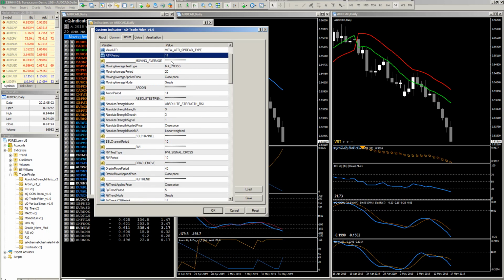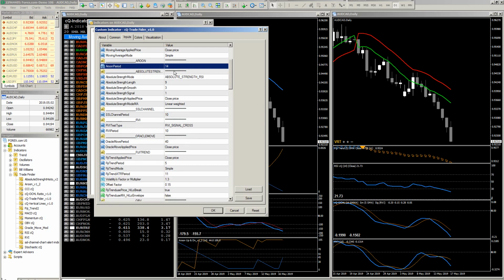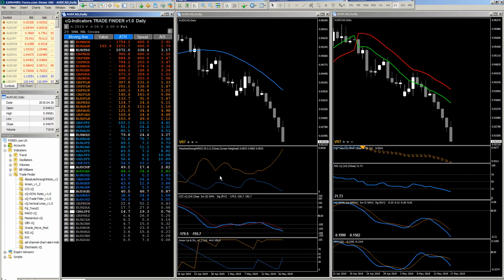And the rest of these, or most of these down here, like here are the parameters for the moving average you can have, which is really the moving average cross, and then how far away current price is from whatever this moving average is. And I'll sort it by that. So this next one, the Aroon, you can set that parameter. That's why I added these parameters here.